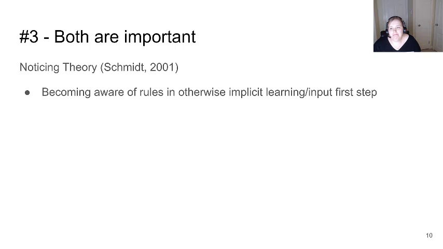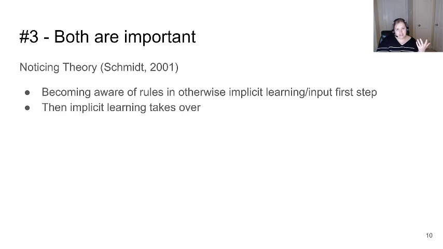So what Schmidt is arguing is that if you become aware of something, even without having a full-blown rule for it, it's easier for your brain to use that information. So once you notice it, implicit learning takes over. It's something like, if I was listening to a bunch of input and I wasn't even noticing that S, because remember, it's not very salient, it's hard to notice, I just never acquired it because I didn't even realize it was there. And then one day someone hesitates for a little too long on the S and I go, hang on, that person put an S at the end of that verb. Hang on a second. And then I start paying attention.